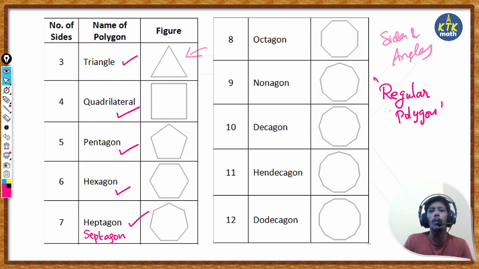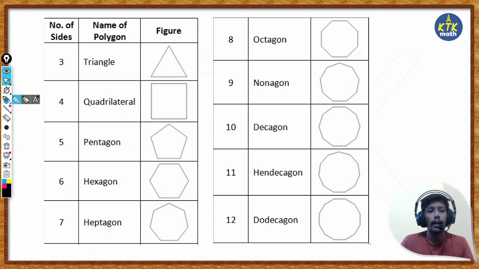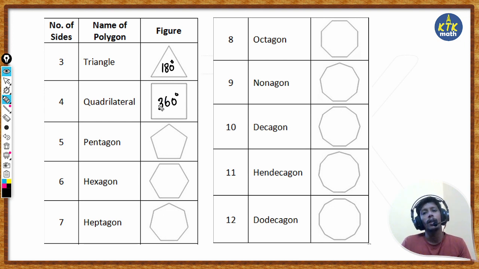Now the next part is going to be very important. When we talk about the sum of interior angles, we already know the basics for triangle and quadrilateral. For a triangle, what is the sum of all interior angles? A well-known property: 180 degrees. What about a quadrilateral? We have 360 degrees. So by this we can easily observe that based on the number of sides, the angles are going to increase. So how much for pentagon, hexagon, heptagon, and so on? How to remember all this, that's what we are going to learn in the next slide.